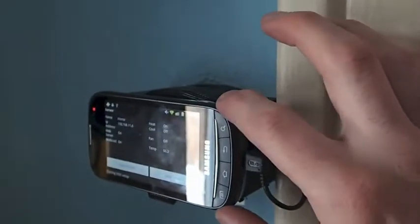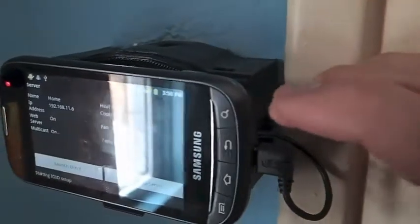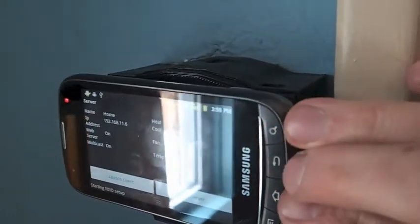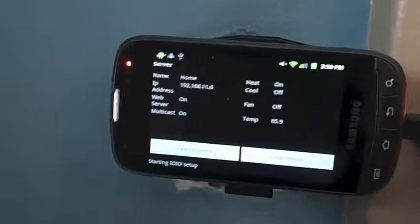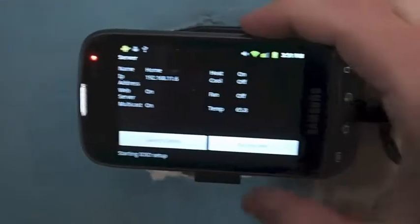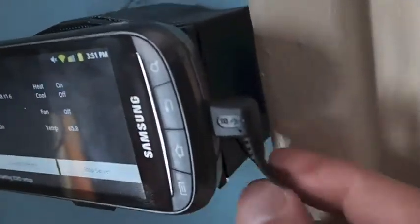I have it hooked up now, everything's together. I didn't like the caps that held the phone on — my phone's a little bit thicker than the one it was designed for. So if you have a thicker phone and want to use those arms, you might want to change the dimensions of the little flaps that hold it on. Mine needed to be a little bit further out, and the bottom piece doesn't quite hold my phone on either, so that needed to be a little bit longer. I just didn't like the way it looked with too much going on, so I just used Velcro. For me, the Velcro is just fine.